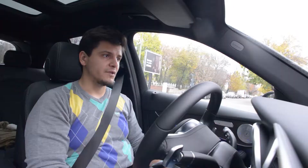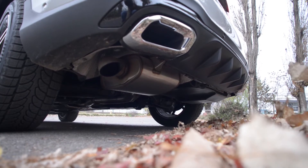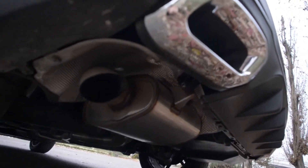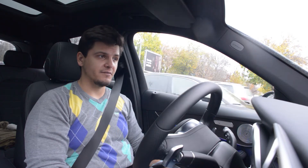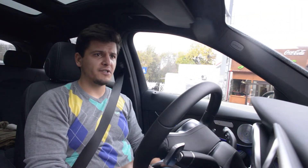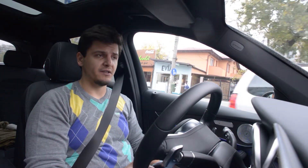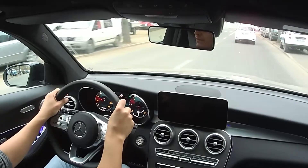Speaking of engines, it's also really really strong — it really does provide the pace of a V6 or a 6-cylinder 3-liter engine. I was quite surprised at how quickly this car takes off, and you really do feel that it's capable of 6-ish seconds to 100 kilometers an hour. And since it has 4Matic all-wheel drive, low grip conditions don't really pose much of a threat. It was pouring down with rain yesterday and I tried to do a few quick starts and the ESP light didn't even come on. It's quite impressive.